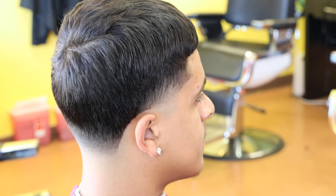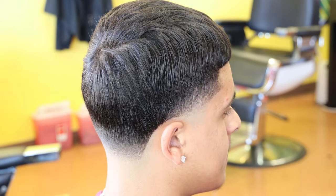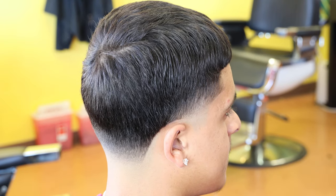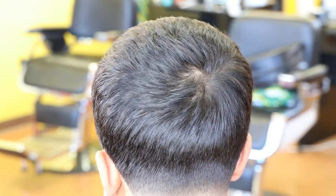My client wanted to keep his top, so he didn't really touch the top at all. But this is the final product. All detachable blade, nice and crispy. Nobody move. Wow, this is incredible.